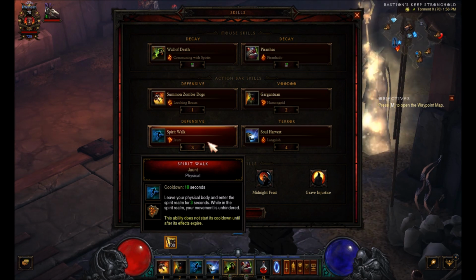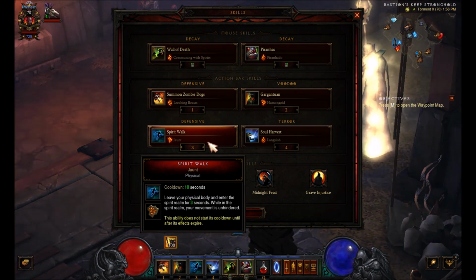Spirit Walk, Yount. Leave your physical body and enter the spirit realm for 3 seconds. While in the spirit realm, your movement is unhindered. So this is making sure you can get out of bad situations.